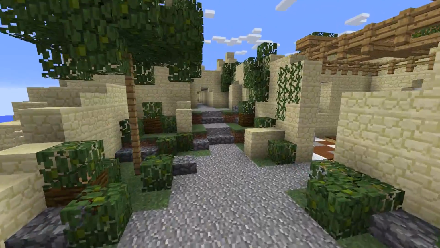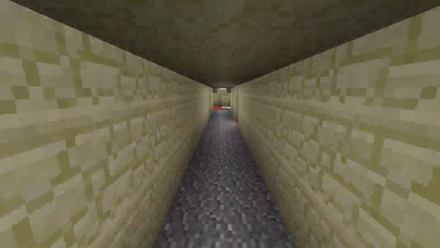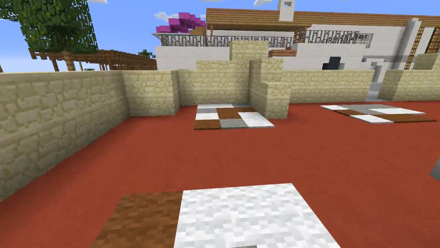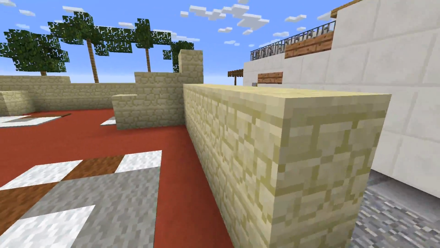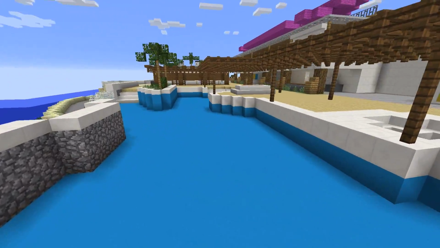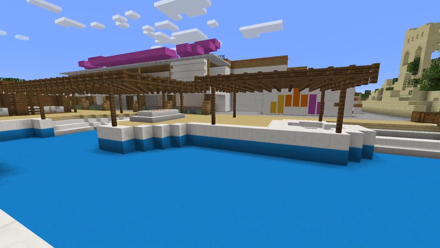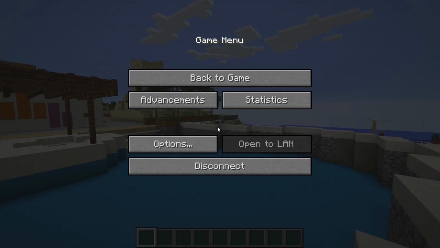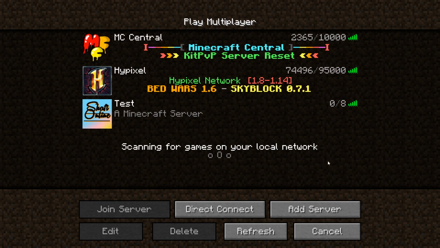Now, when your server is first created, it starts off with a freshly generated world. However, if you're like most, you'll probably want to use one you've already been working on, or a pre-built one from online. Uploading a custom world to the server can be a bit tricky. However, we are here to guide you through each step so you can build your dream server.